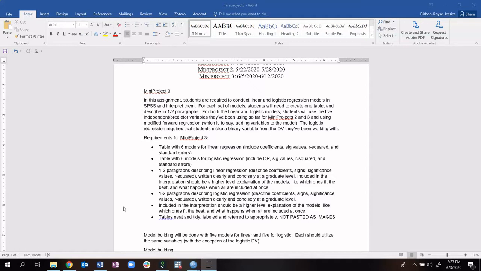Now, what we're doing here is we're looking at what the relationship is between an independent variable and a dependent variable in a linear model, and we get a sense of what it is, and then we'll also see what it is when we put all the variables into a full model together. And when we do that, we're essentially taking into account all the other things that could be affecting the relationship that we're looking at with our independent variable and our dependent variable.